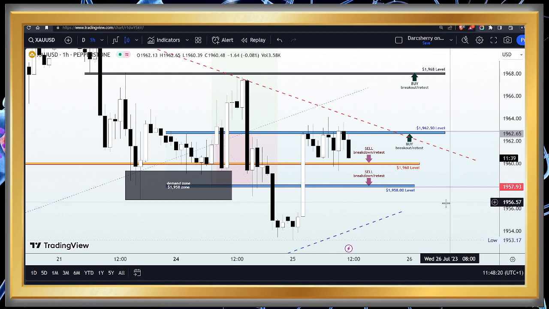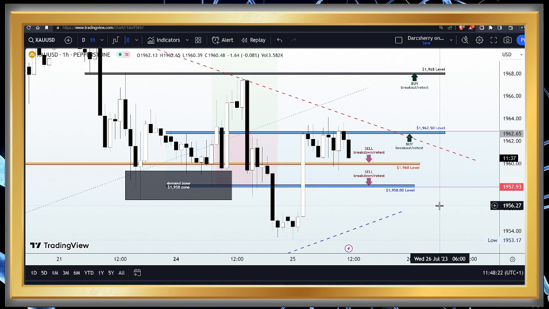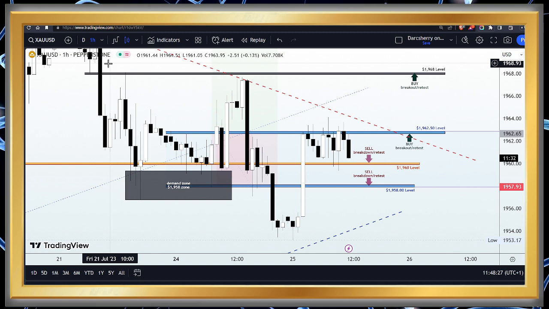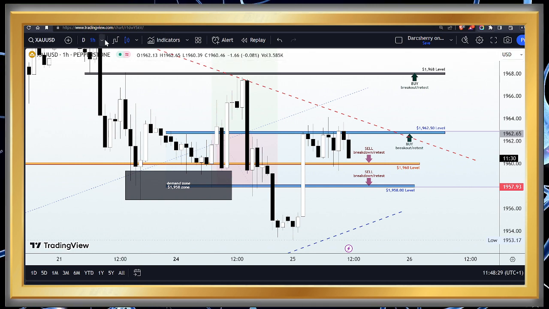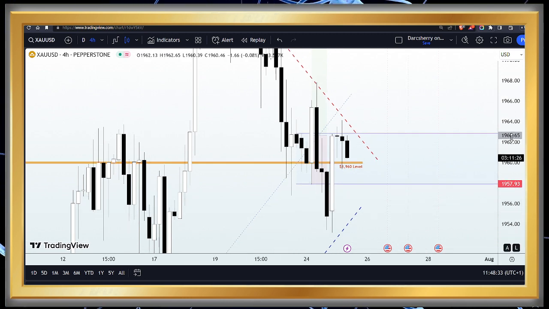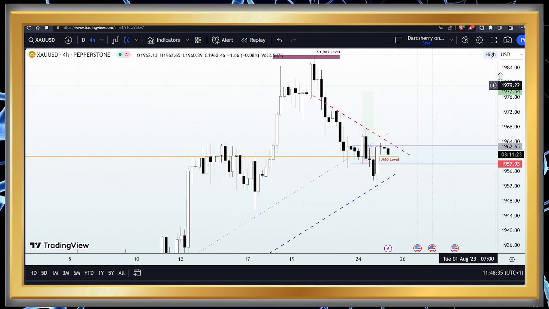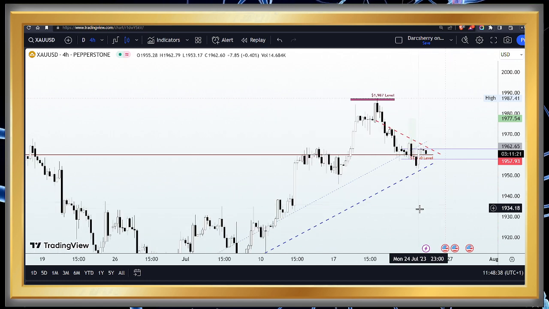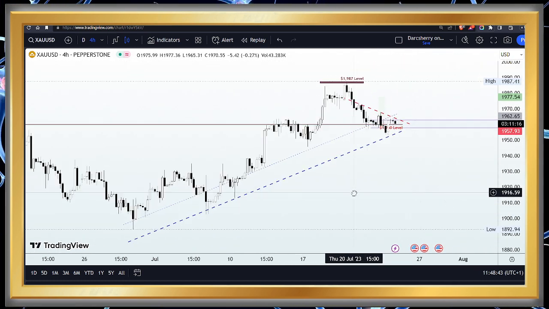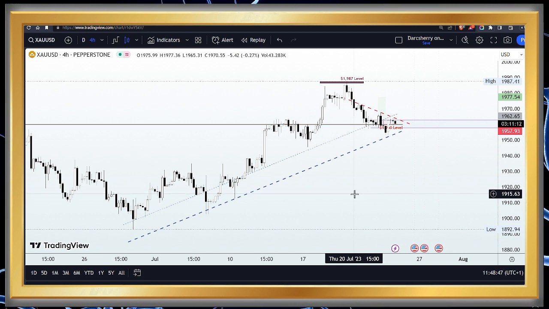Now, at the beginning of the week, let's run through the higher time frame. First of all, let's have a holistic perspective into what is going on here. And also for the sake of those who are not part of the live session, so you can gain an insight into what we saw on this market that made us buy yesterday, and let's see what happened here. So what I did here on the 4 hours time frame was to take into consideration the nature of price action since the beginning of this month.